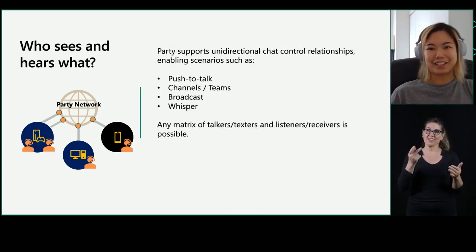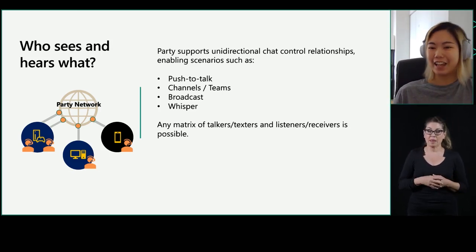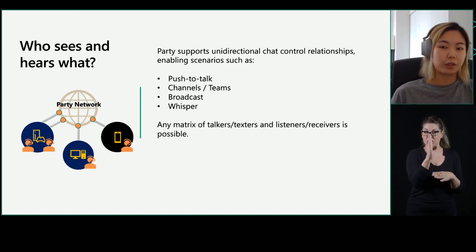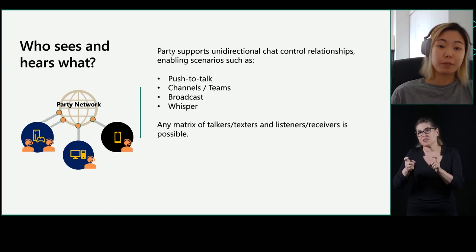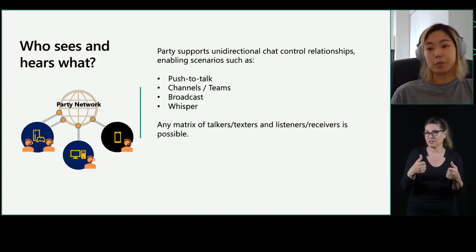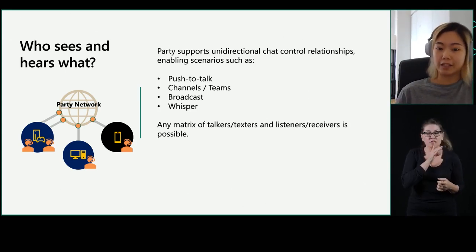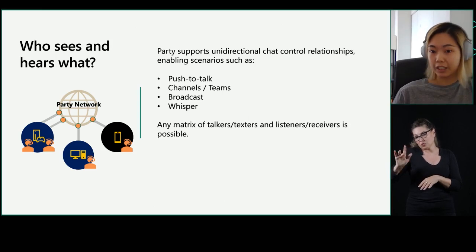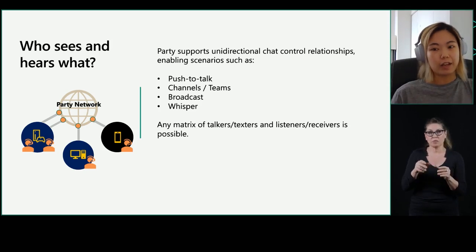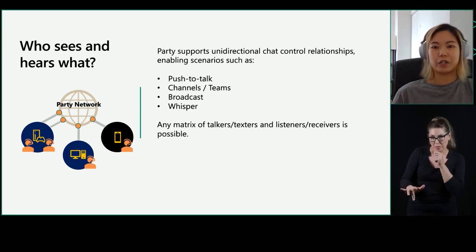Now let's look at the fun part of who sees and hears what. So Party's relationship is unidirectional. That means that the chat controls allow you to customize any matrix of relationships in a multiplayer game. The most common scenarios that we see are push to talk. You see this often on PC where you can hold the key to speak. This gives the user more power and control when they want to be heard. And you release the key and you will not be heard anymore.